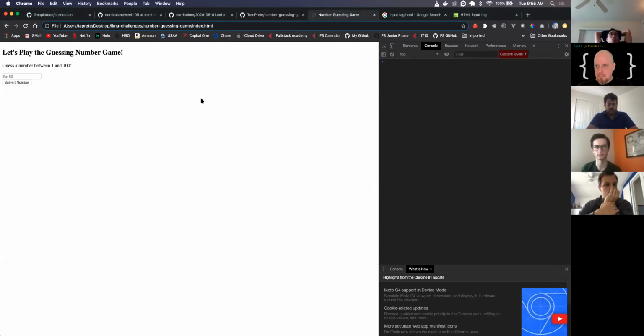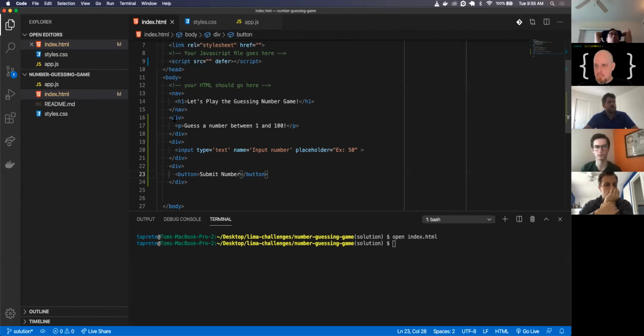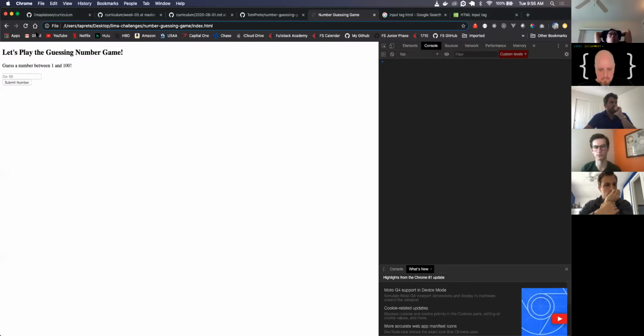All right. So right now I just have everything separated by divs to guarantee that it's on a new line. If I didn't have this div here, and I had just the input and the button all encapsulated in one div, it would be on the same line.